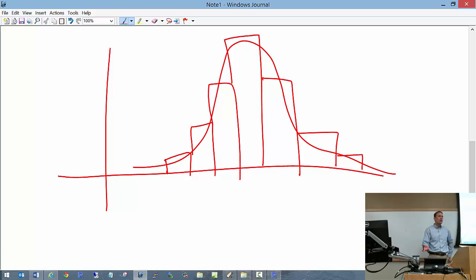And we know what the area of a rectangle is. So how about we, for those seven rectangles, find the area of those seven rectangles and use that as an approximation to the area underneath that curve. That's what Gaussian quadrature essentially does. Now, how it chooses where to put those rectangles, that's where you get into more of the mathematics behind it. Okay, don't worry about that.